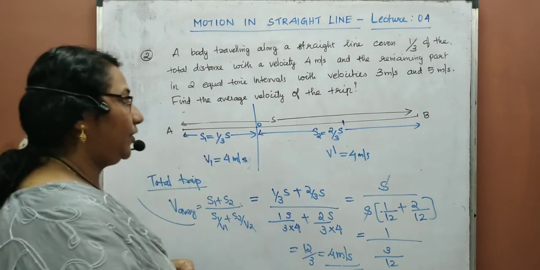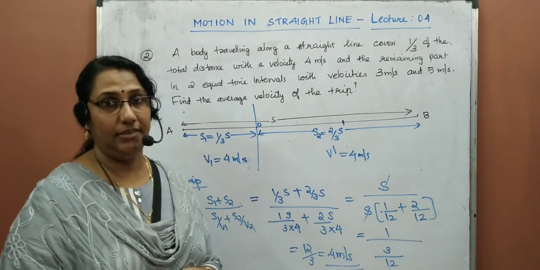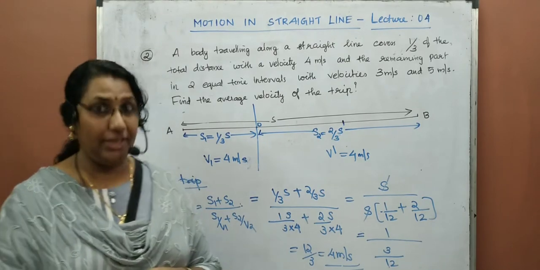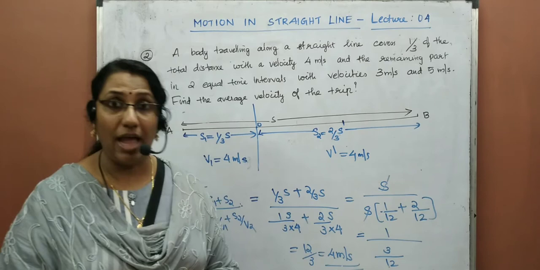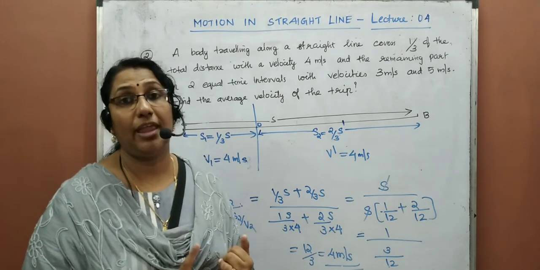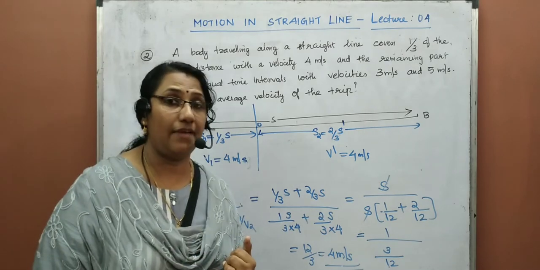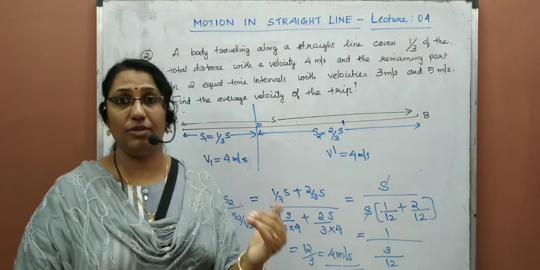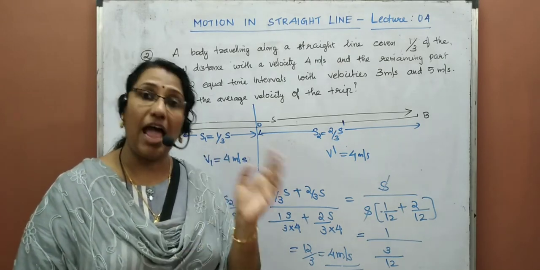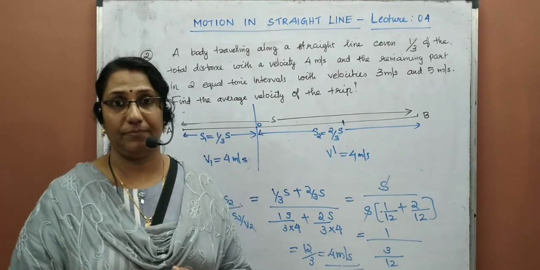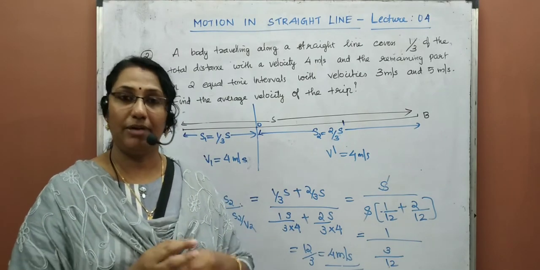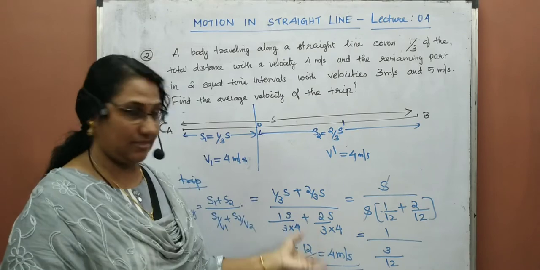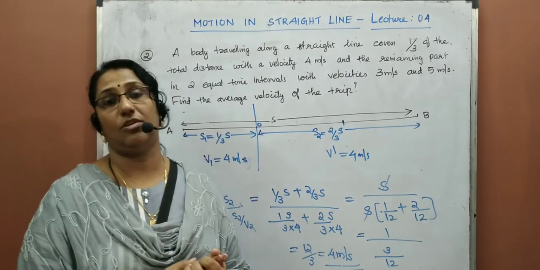So hoping you understood this. So till the next video, next class, you have to follow up the topic average velocity and average speed. We have completed the first type of speed and velocity which we have to discuss, average speed and average velocity. The topic is very simple, but the question will be somewhat twisted like this. So go through the questions also.